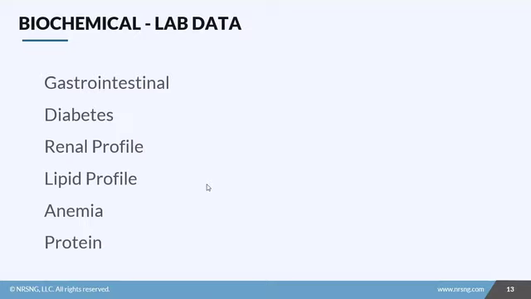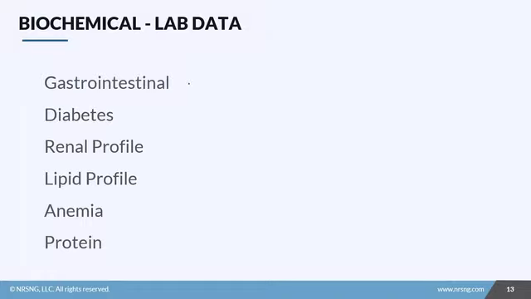Biochemical is a patient's lab data. There are lab tests that can be done to identify nutrition deficiencies, but they are not incredibly common in the acute hospital setting. The tests are expensive. They're only run if there's a reason to suspect a specific deficiency. And I've seen a few like vitamin D and iron, but most are pretty uncommon.